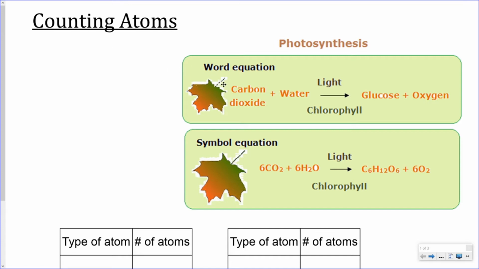So what I've done here is I've just given you a simple example of a reaction that actually takes place in nature. So photosynthesis. Most of you would probably say, hey, I know what photosynthesis is. It's where green plants make their own energy, which is kind of true. They don't really make energy, they convert energy into a usable form, but how they do that is actually this way. So they take in carbon dioxide from the air, they also take in water, and they combine those two together, and the energy from the sun, or in this case it's written as light, will jumble these all up together and you get out new stuff, and that new stuff is glucose.